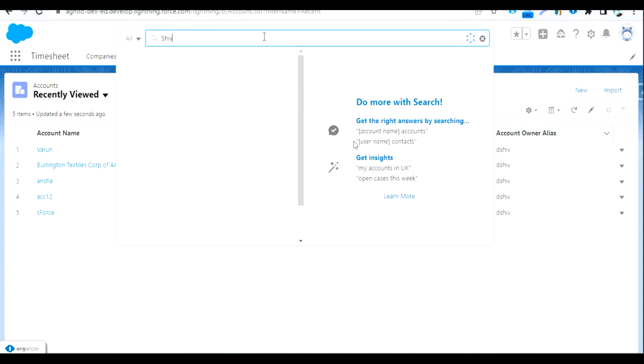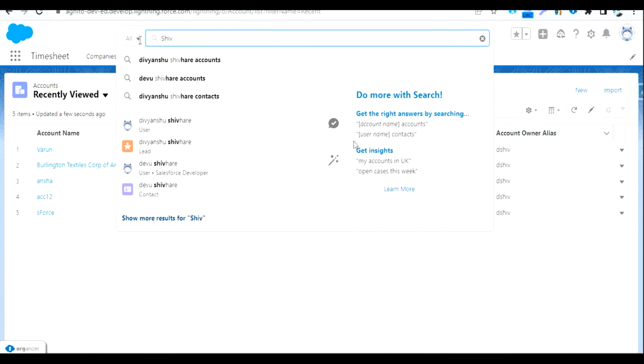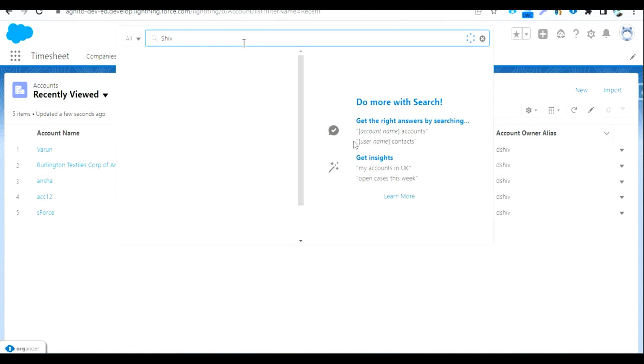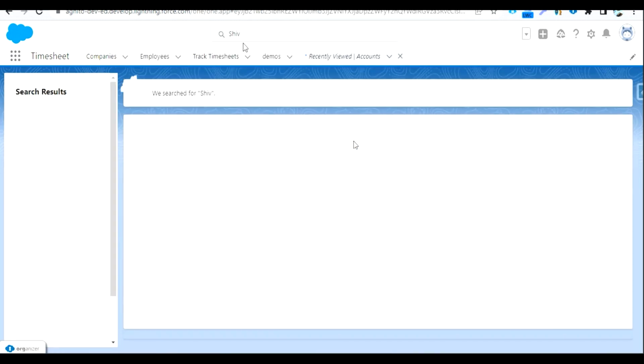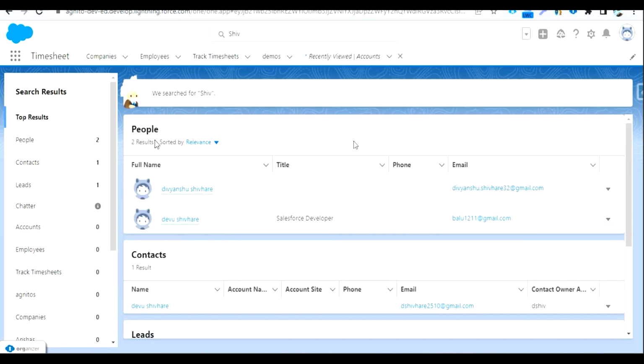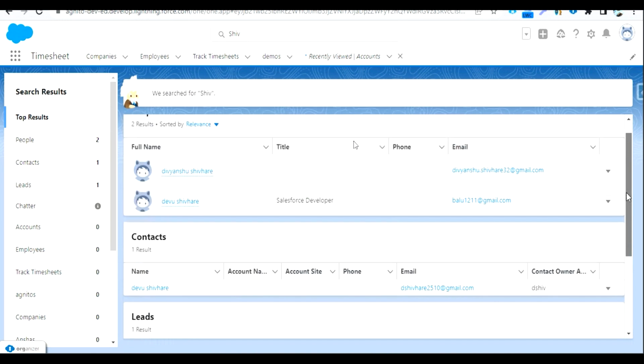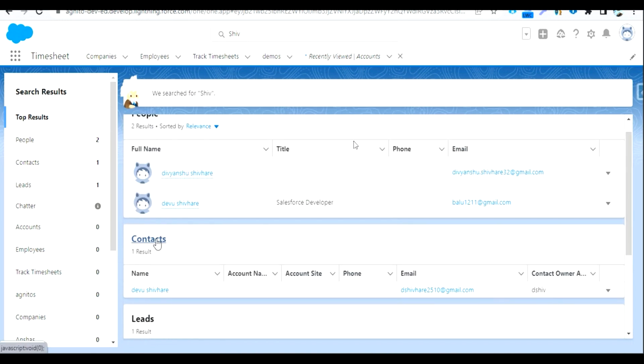Here, right? If you are searching here, you will have these fields where you want to search: account, contact, anything, or if you want to search all. You can do the search so that you will get people, you will get the contacts, you will get the links, right? So now what you are doing here, we are only on the contacts, accounts, employees, and other things.